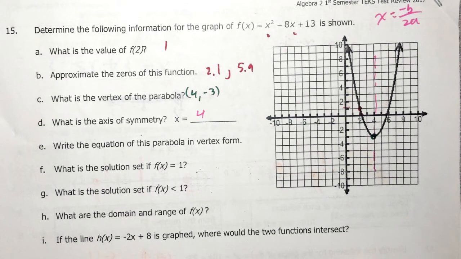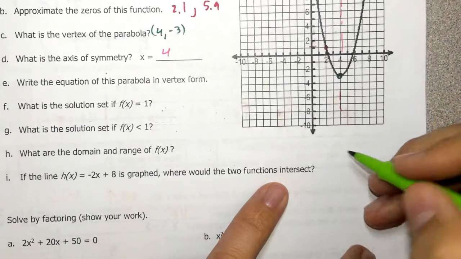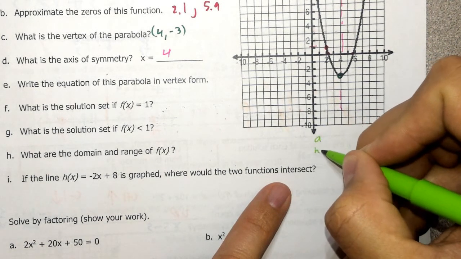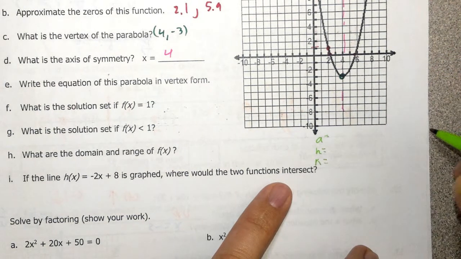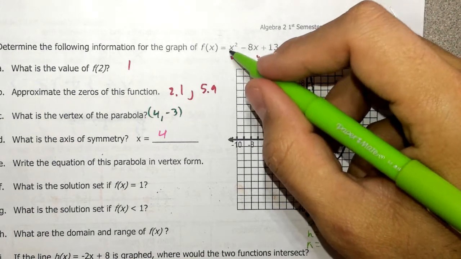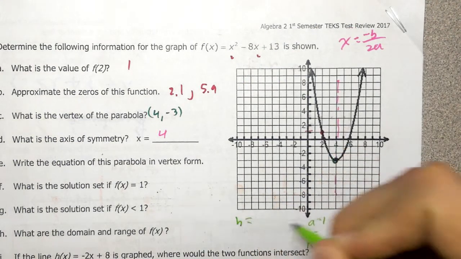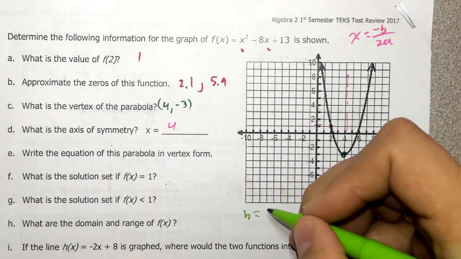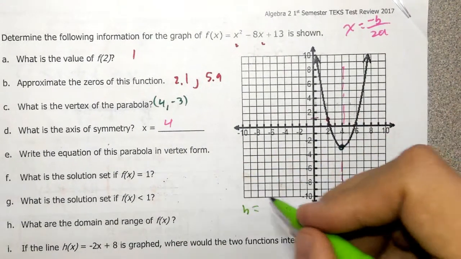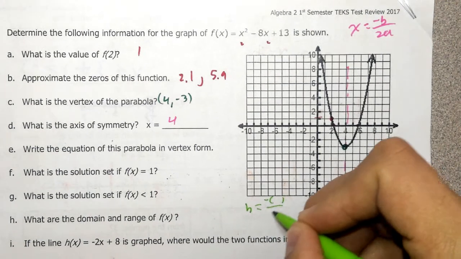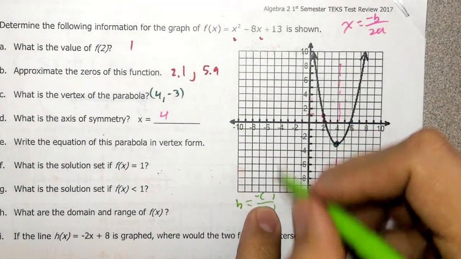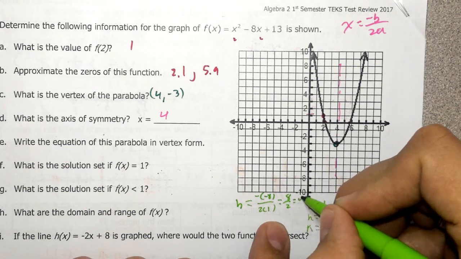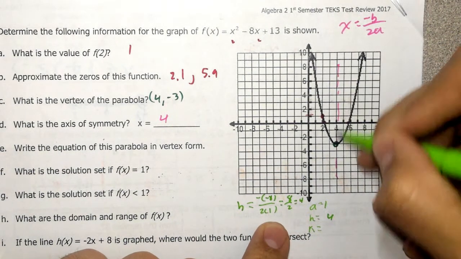Write the equation of the parabola in vertex form. I'm going to do that right here. Vertex form, we're going to need to find the a, the h, and the k. So first thing I know is a is 1, and to find h, I'm going to use the negative b over 2a from the vertex here. So negative b over 2a we know is going to actually be 4, but plug those in there so we see how it works. Negative b over 2a. So negative b is negative 8, and a is 1. So that's positive 8 over 2, and that is 4. Again, we also got that from looking at my vertex here. That's 4.